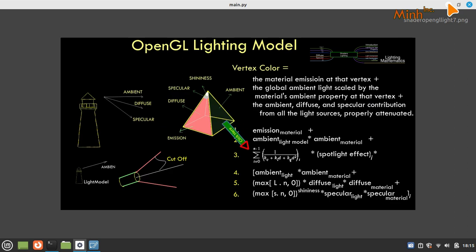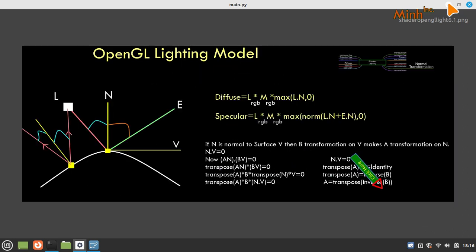Okay. Here, whatever we have, the net surface normal in powers to the shininess. Specular light, specular material. So specular light we are not mentioning. Okay, so here I can mention whatsoever comes to my mind. So diffuse is L dot N that we have seen. Now specular is L dot N plus E dot N. E dot N, this is N and this is E.